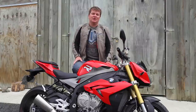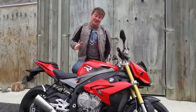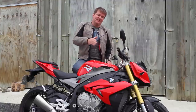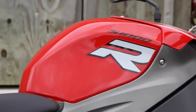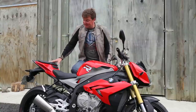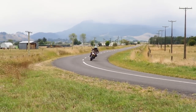Now obviously being a naked bike, the ergonomics are slightly more relaxed than the S1000RR Superbike. You've got nice wide bars — if anything they're possibly a little bit too wide because the bike is still very agile, and with the massive amount of leverage you get from the wide bars you really can get this thing on its ear surprisingly fast. What they've managed to do with the package is make it a surprisingly comfortable road bike. Even the pillion seat, which doesn't look like much, actually isn't too bad and you can do serious distances on this bike and still be comfortable.